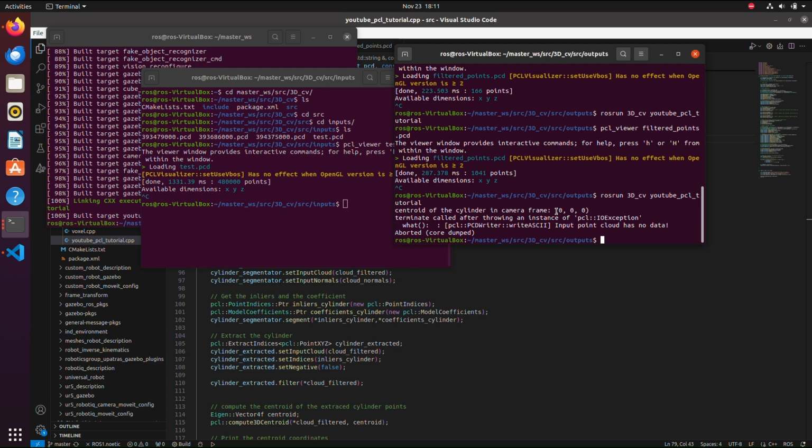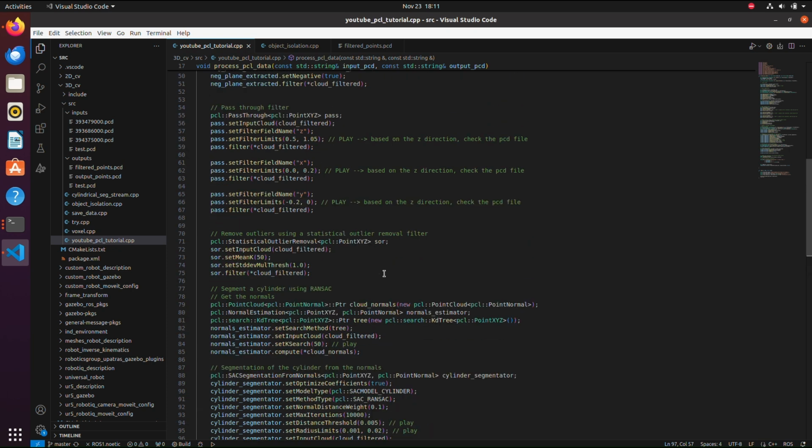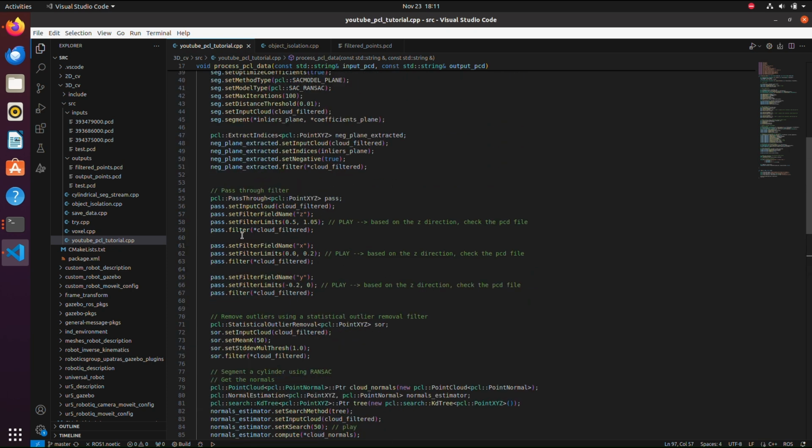Okay, so here, for example, we can see that we are not seeing the object, right? A suggestion that I will give to you is, for example, probably this is gonna be too tight.